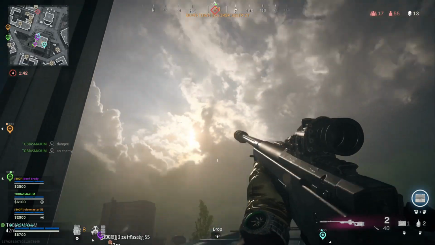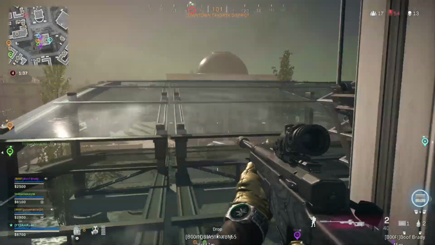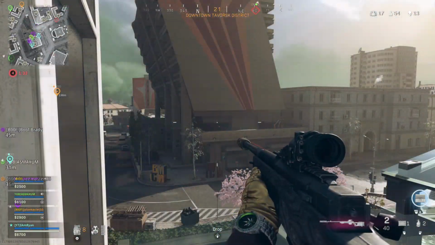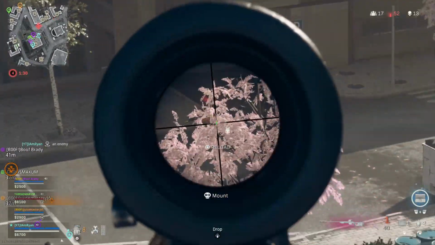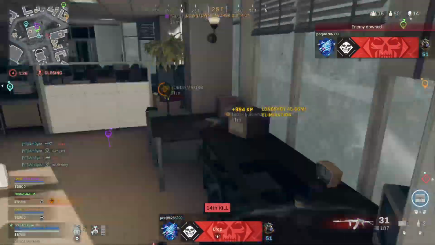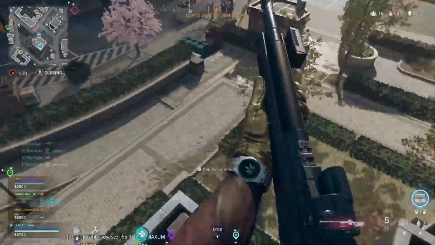I use the last stock because it just helps with your sprint to fire time, which I think is absolutely massive. And then I use the last barrel, and that's kind of wild to some people because it really does add, I don't know, a certain feel to the gun, but it makes it powerful and it makes it the perfect support class in my opinion.